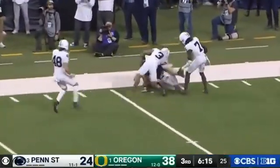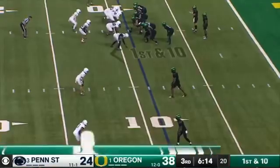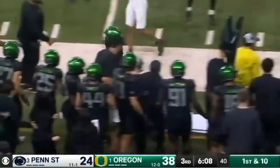He will not get out of the way. He's going to take it on the hop to try to save a couple of yards. Yeah, he might have saved like... With Noah Whittington in the backfield with him, fakes it to him, sidearms it out to Tez Johnson again. And Tez picks up about 8 or 9 more.